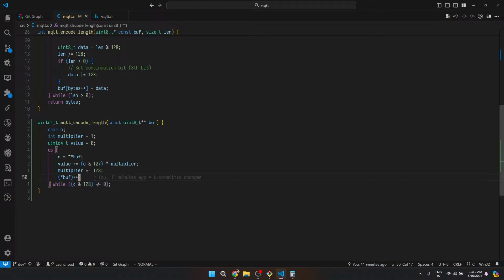I should put somewhere here: if multiplier is greater than 128 multiplied by 128 multiplied by 128, it's an exception. Handle it somehow.